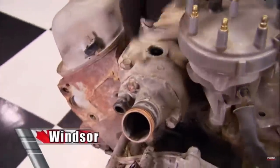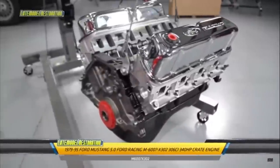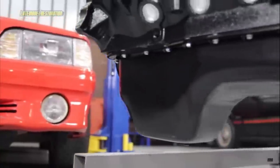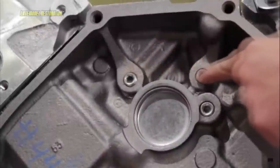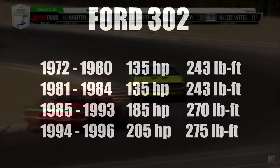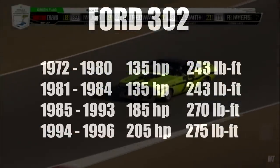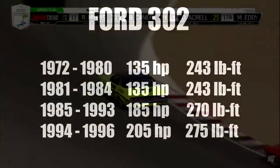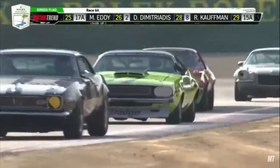Many of you guys and us are going to say the 302 in the middle, because it's in the middle of the 289, the 351 is in the middle of the 302 and 427 and all those bigger engines, 360, 390s and all of that. Good intermediate engine, the 351. Now, what they say about the 351 is the Boss 351 is more drag racing orientated than the 302, but it was better handling than the Cobra Jet. So the Cobra Jet is just to go straight, not to make a left or right turn.